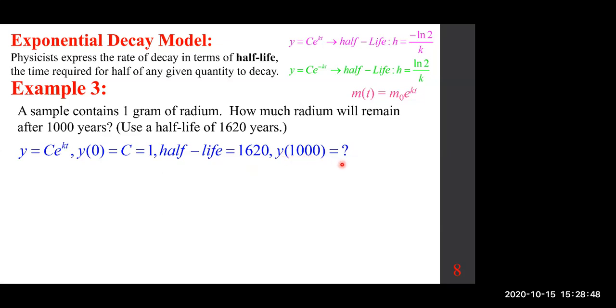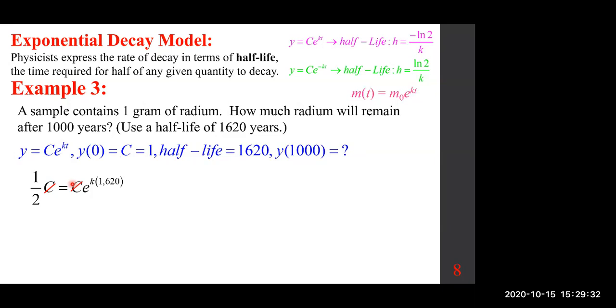So let's work it out, see what happens. Half-life is 1620. That means if you have the initial value of c, that's why in some cases they use y sub 0, or in this case m sub 0. It makes it a tad easier to follow and understand, but it is fine. So if you're sticking with this formula, half-life means what? The c, which is the initial amount, goes to half of the original size. That's the meaning of half-life. Now you cross out the c, and you end up with 1/2 only on the left.